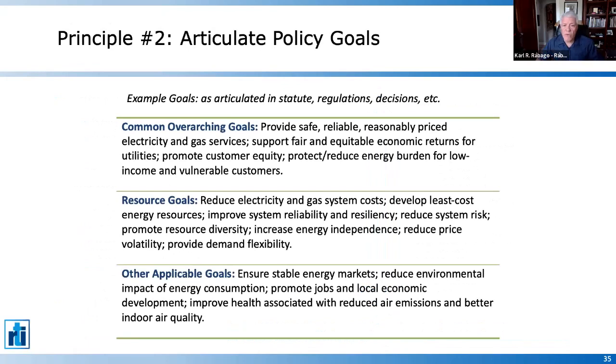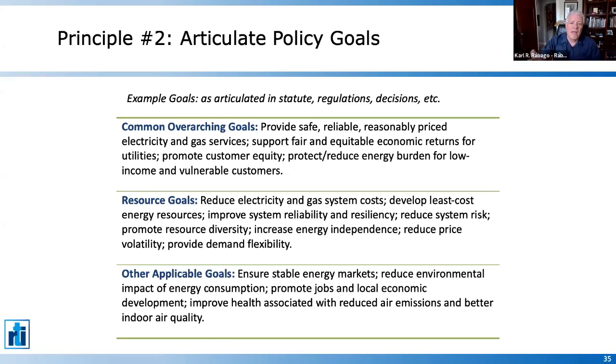All right, we've mentioned it several times, but articulating your policy goals, getting clear on where your policy is, is an absolutely essential step of you having that consistent framework in place. The way I've seen it done is that people will sit down and they will look at all the relevant statutes and regulations that impact what the utility has to do, and tease from those what the reasons were for those statutes and regulatory programs in order to document them all and make sure that there's an understanding of what the jurisdiction's policy goals are.